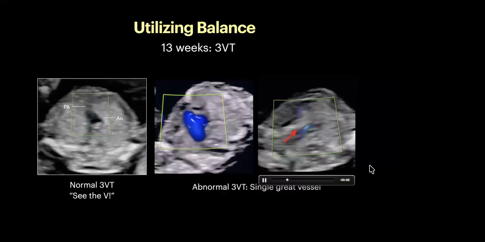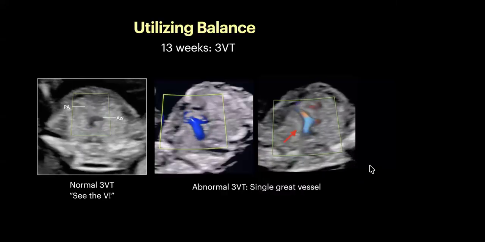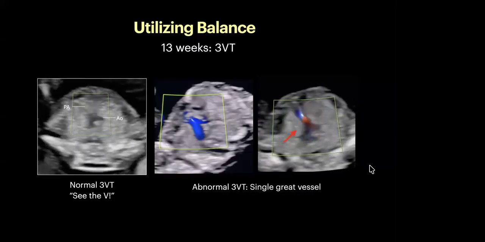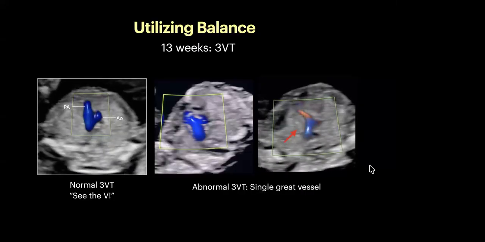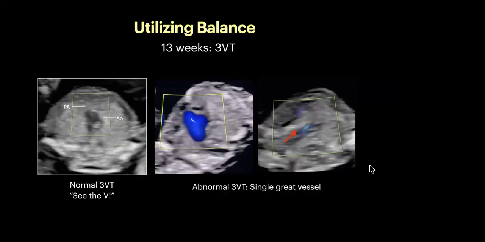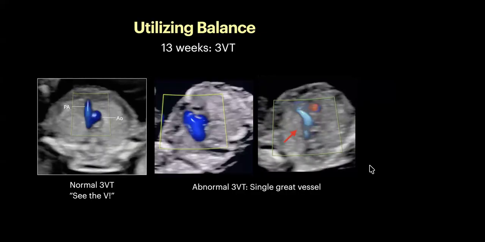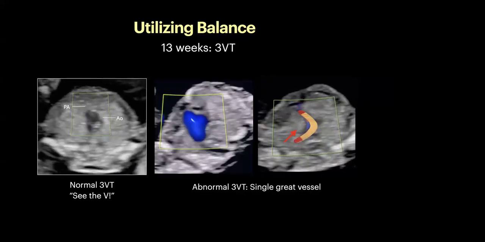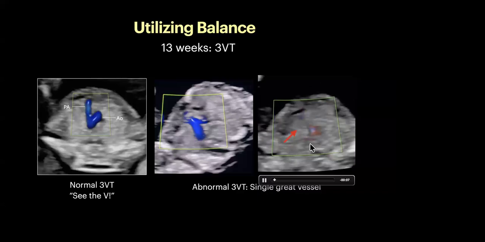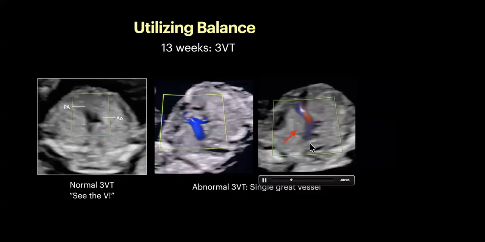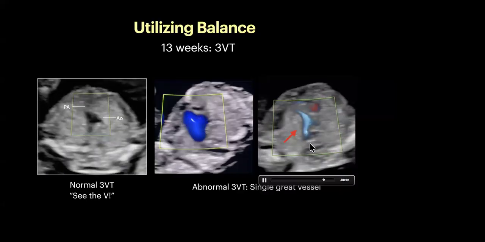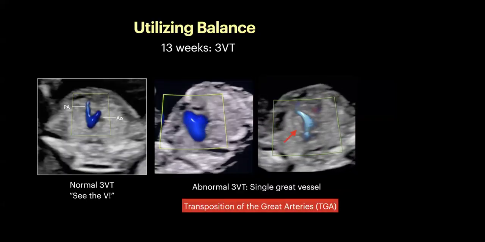So this is a miss, and it really demonstrates that how you're optimizing your technique and what you're doing is really critical to improve the screening process. There you go. There you can see that typical boomerang sign, which is consistently seen, or I would say seen the majority of the time, with cases of transposition of the great arteries.